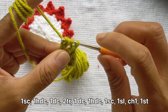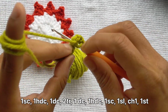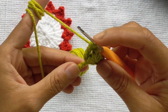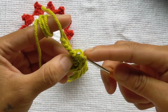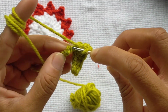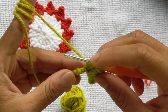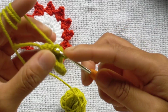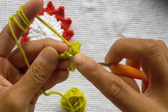I'll show you what it means, like this. Okay, how to do triple crochet: yarn over twice, okay? Into the same stitch, done. Now make a double crochet into this next. And into this next stitch we'll make half double crochet again. And into this we'll make one single crochet, okay? One single crochet done. And then now we will make a slip stitch into this next stitch, okay?